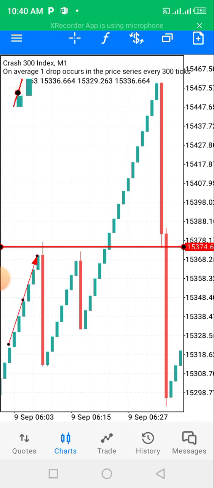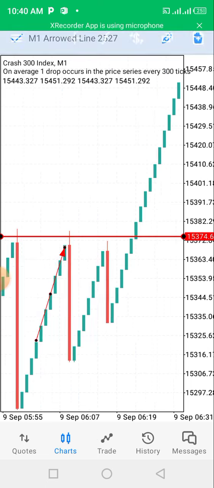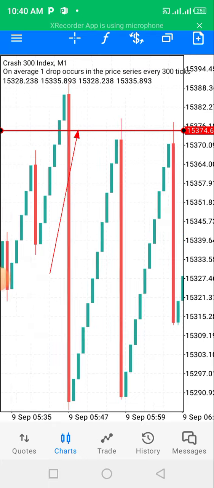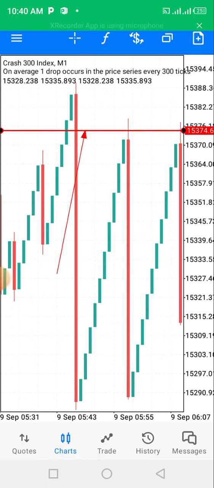So as you can see at this position here again, we had a series of spikes at this level, which means this level is a very strong position. It's our resistance level, which we have a series of spikes happening. So as you can see at this level here, there was a spike here, because this was your entry. Like I said, a candle to the resistance line is your entry.